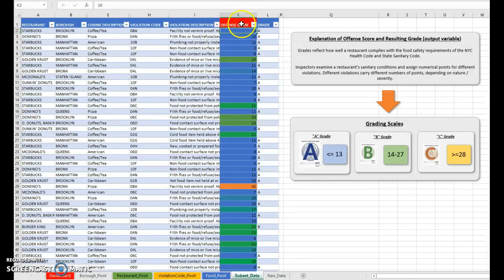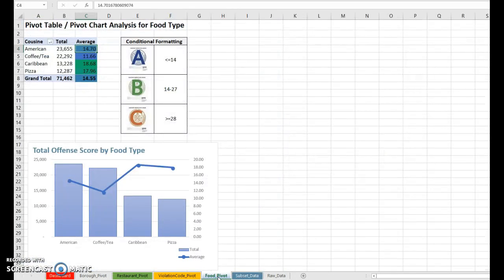So over here we have used conditional formatting just to help the user more quickly identify the restaurants and potentially which of the three buckets they may fall in. This type of conditional formatting has been used throughout the analysis just to help, again, the reader or the user always keep track of the different events.